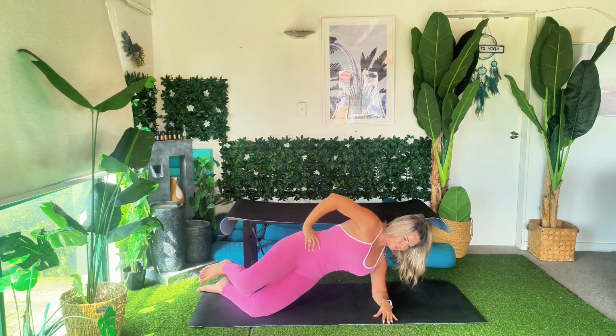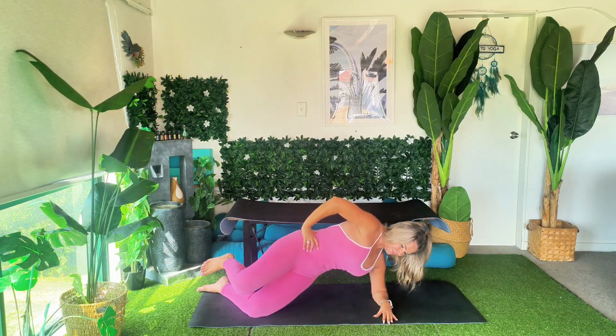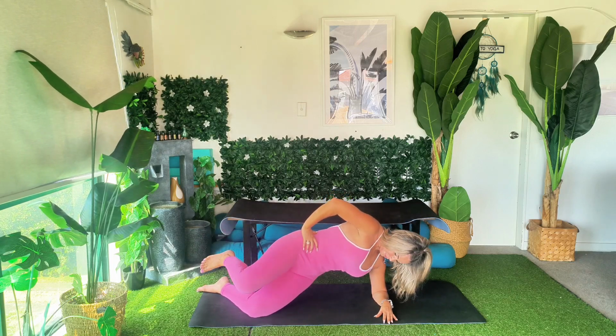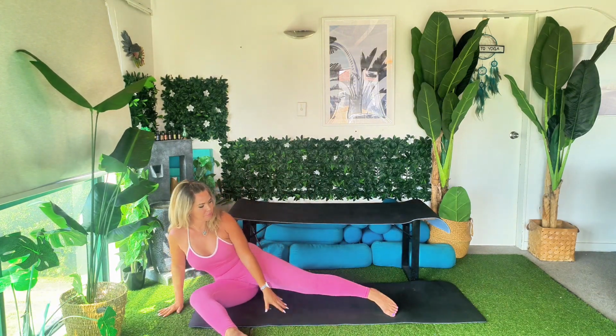So really bringing your mind here into the muscles. You're staying lifted up out of the shoulder, so you're not collapsing down into that supporting shoulder, and you're keeping your core engaged. And then one more, and coming down. Let's come over to the other side.